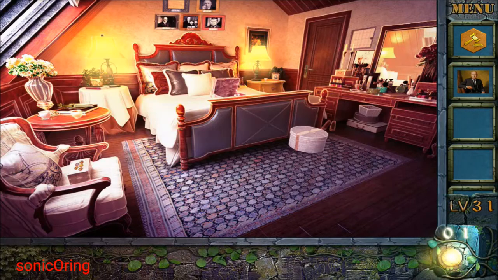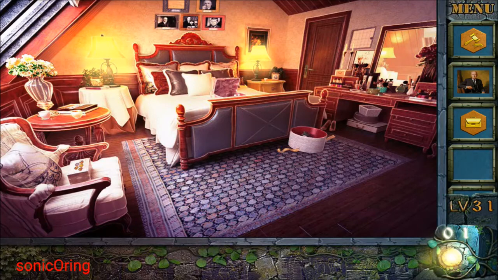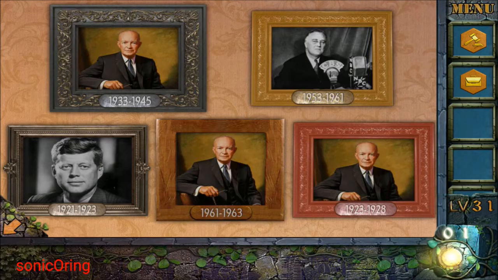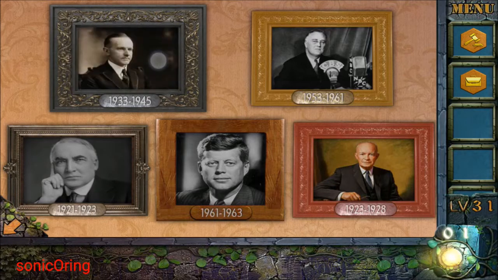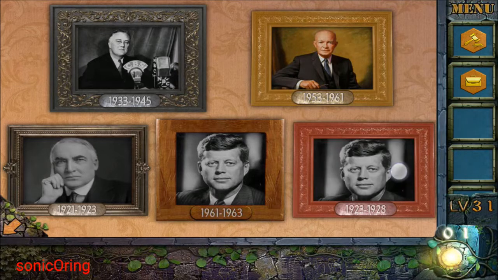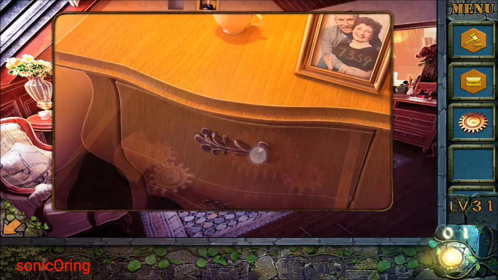Get the picture. The knife on the left, use it to open the present box. Get the second puzzle pieces. Now put the picture on the frame above the bed. Now you need to figure out the correct person for the correct year. Kennedy. And finally, done. Get the clock and use it on the drawer.